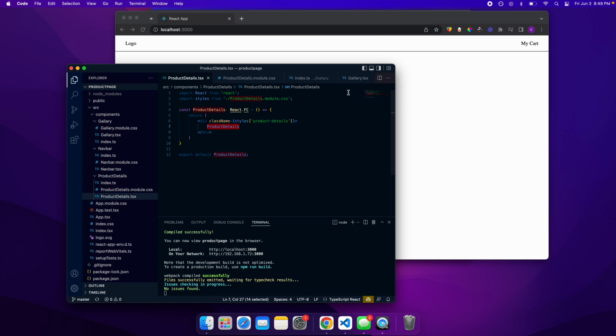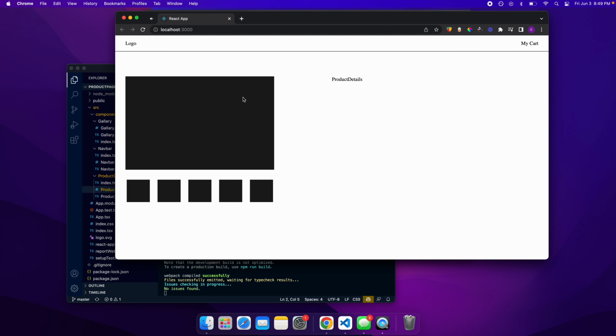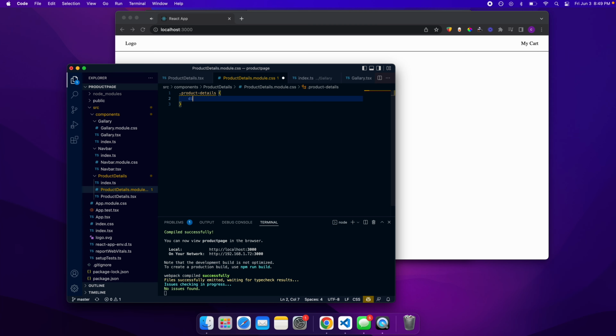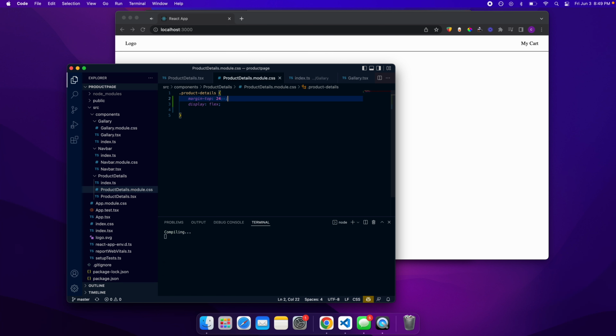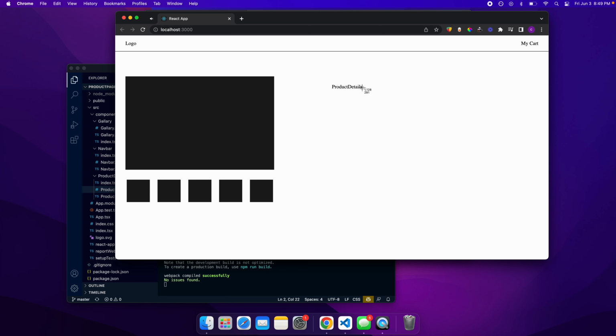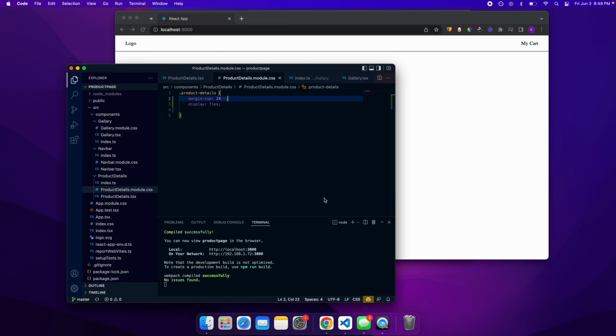The first thing that we are going to do is go to our product detail CSS module, and we are going to begin applying some styles that we'll use for designing this component. So the first thing we're going to do is give it a display of flex, and we are also going to give it a margin top of 24 pixels, so that it just has a little bit of margin compared to the gallery here.